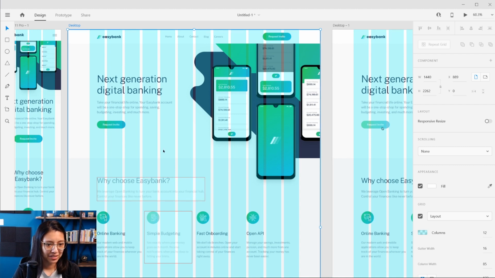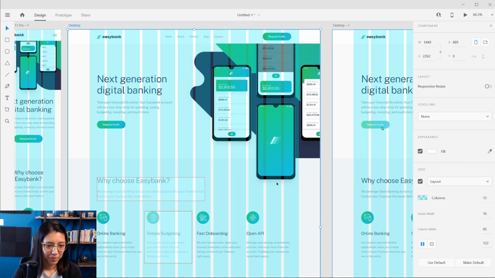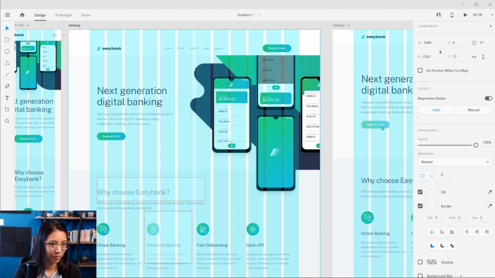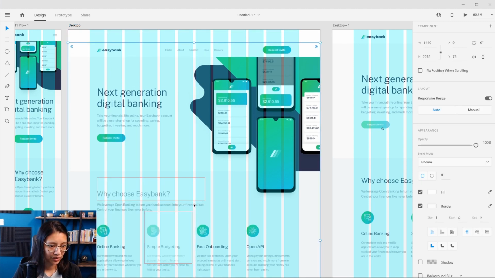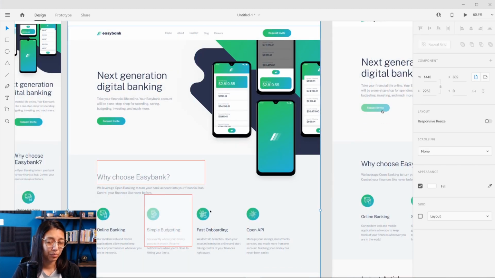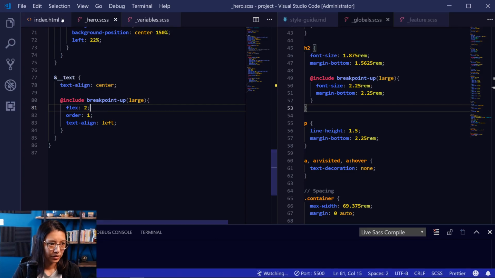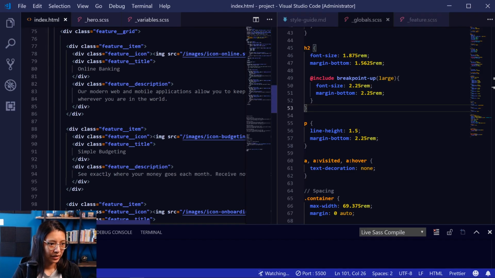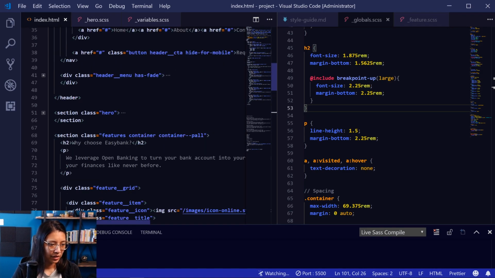And of course, this is superimposed on a JPEG of the actual design, so I may have to mess with this a little bit, but I'm really just using this to see where the halfway point is. So the halfway point is this white stripe right down there. And so it looks like the paragraph is actually going beyond that halfway mark, but it doesn't seem to align with anything else. What I might do is simply set this intro section to be 50% width, or maybe 55 or 60%. Let's go back into our index.html and go into the intro section.